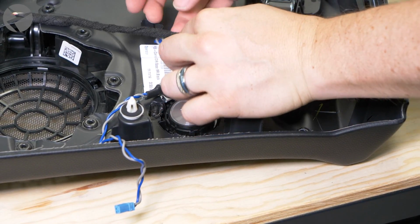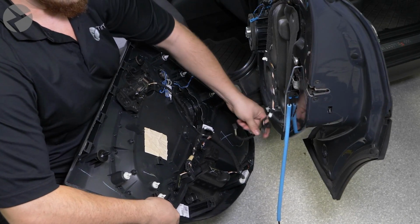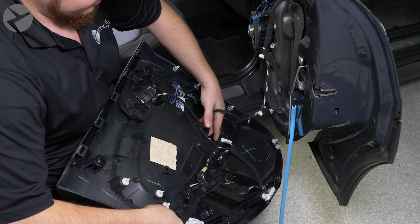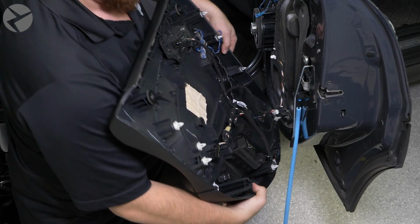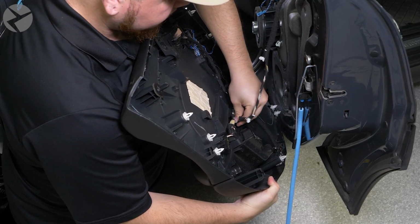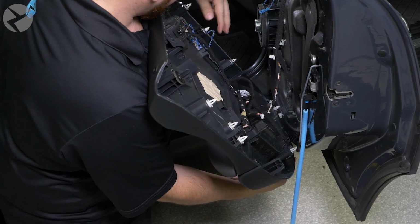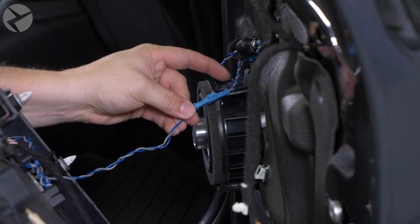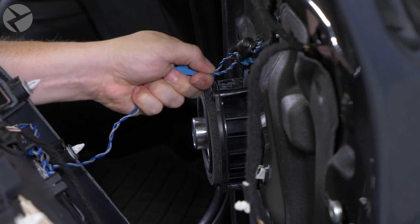Once you've got the cables dressed in and out of the way, you can go ahead and put the door panel back on. Working in reverse order, we'll plug everything back in place and put the cable clips back where we found them, making sure to plug the tweeter in place. It might be a little tricky if you don't have an extra hand, but I think you guys can handle it.